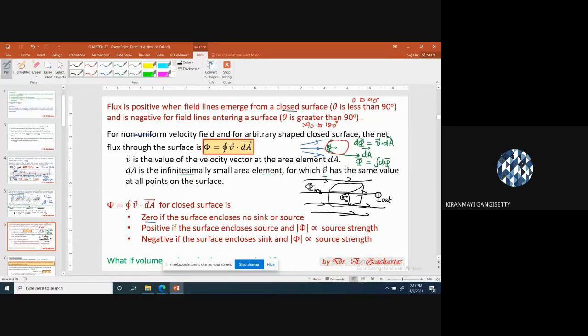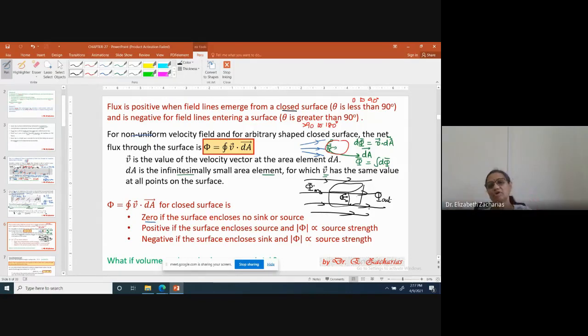Because the object is also a source, there is a source. So that is also giving out water. So a certain amount of water is also being given out, and your container can hold only so much. So what will happen? The water that is entering per second will be less. The water that is going out will be more per second.